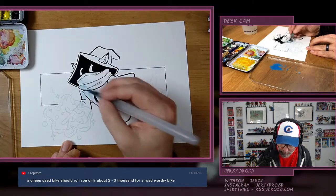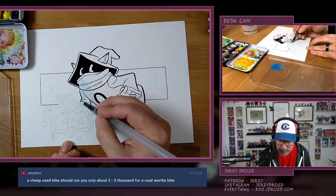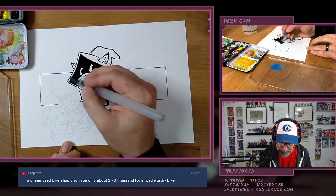Start by putting a little bit of blue on Orko for some reflection, rim lighting to show the glow effect of what's happening here.